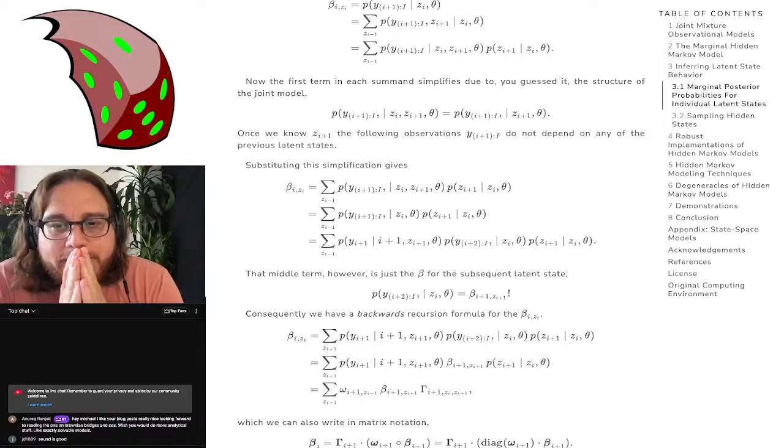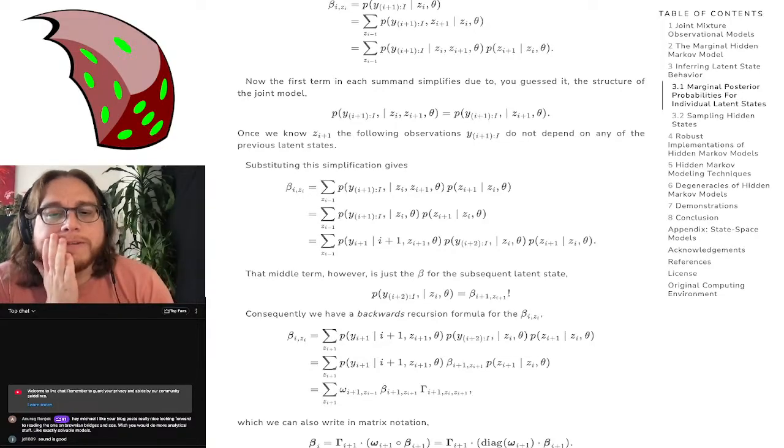That should be z_{i+1}. That's with the transition matrix element. And then you're going to peel off i plus 1, z_{i+1}. So this dependency here is right, but this should be an i plus 1 then, the middle term of the bottom.